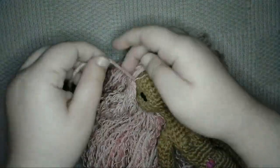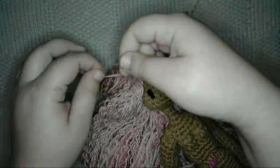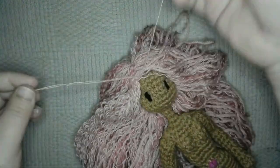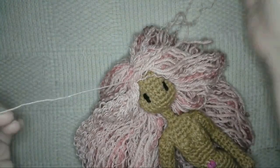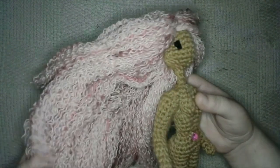Now, just like I did for my other wigs, I'm going to pull apart each strand of yarn. Since I use different yarn shades to make my hair bunches, they're already mostly separated, so I'll just finish the last ones. Now that I've finished pulling apart each strand of yarn, it's time to straighten and brush out the hair.